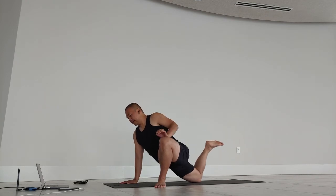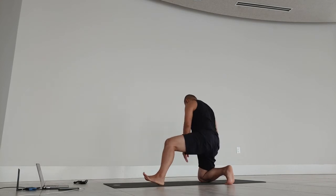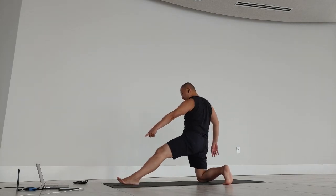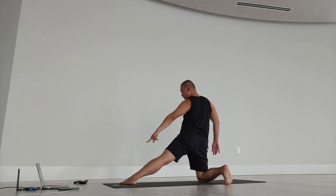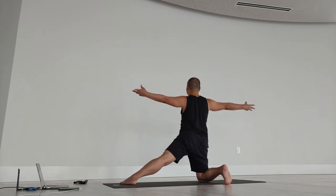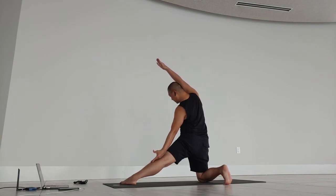All right, step that right foot back down, turn the right toes in, stand on that right knee. Walk your left foot further forward and turn your left toes to the right side. So you want to keep the foot flat to the floor. Gate pose, palms face up, side bending to the left.